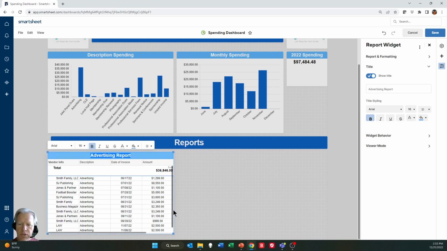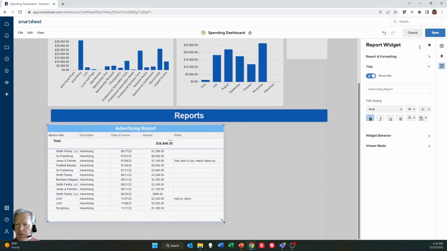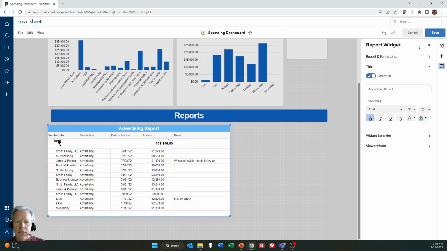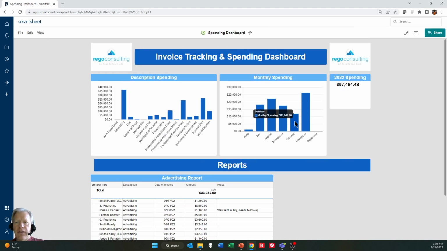The other thing is, you notice there are these drag bars. I kind of want my reports so I don't have to have the scrolling. They can see all the information they need right at their fingertips. So again, as you recall, that report is totaling up a summary of everything that has to do with the description of advertising. And we do our save. And with that, we have created a dashboard. Pretty quick, simple, and you can tell that all the information is there that needs to be presented.